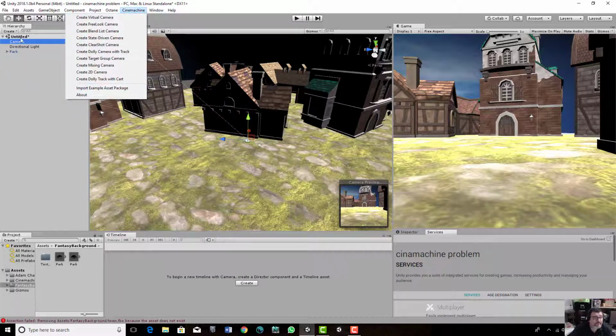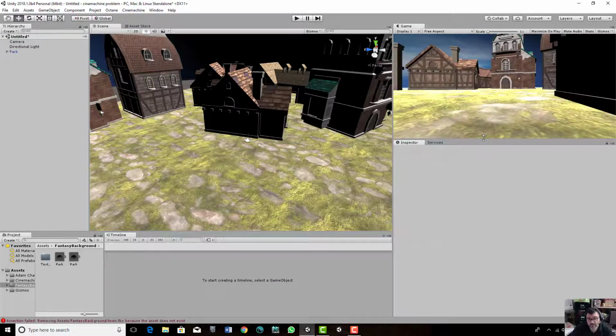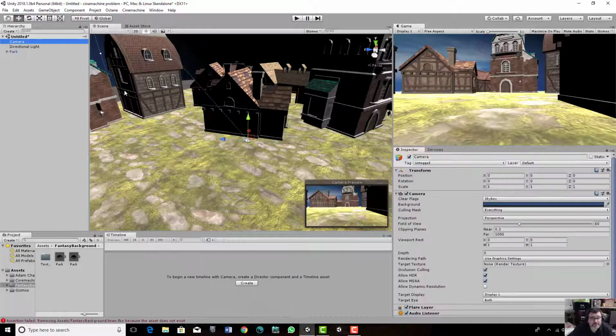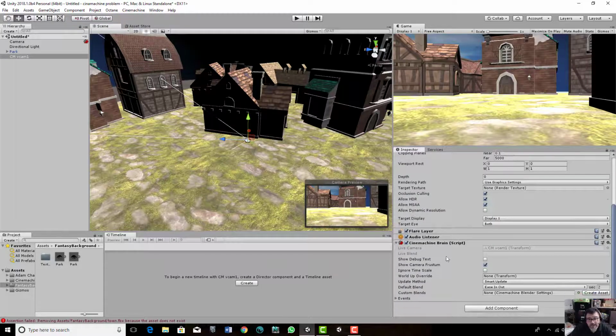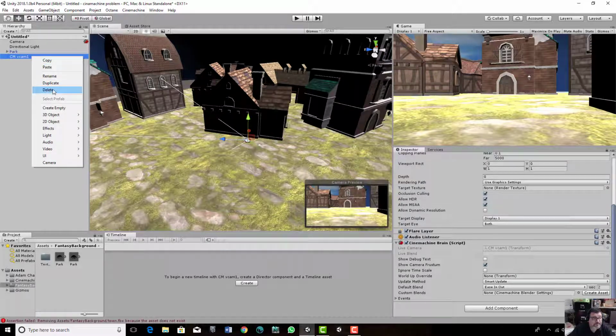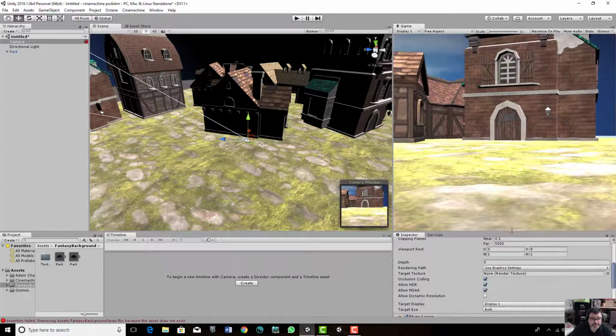Cinemachine. Well, before I do that, let me show you something. Go to your inspector. Look at our camera. It's just a camera. But if we go over here to Cinemachine, let me lock that so that you continue seeing it, and hit the virtual camera, it adds the brain script. And that's what we really need in Unity, is that brain script. Okay, we don't need this camera, so we're going to get rid of that because we already have this one up here. I'll unlock that. Bring that down.